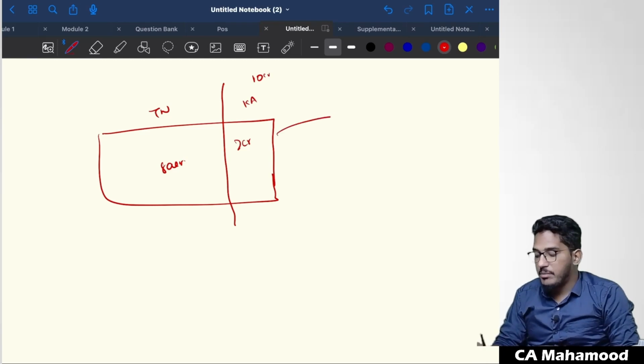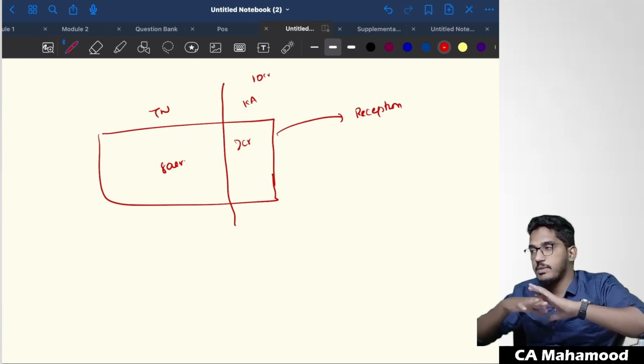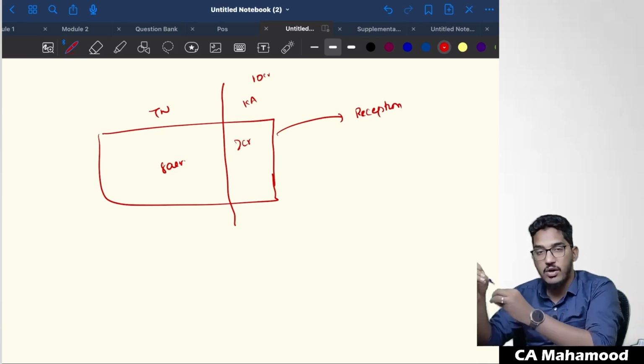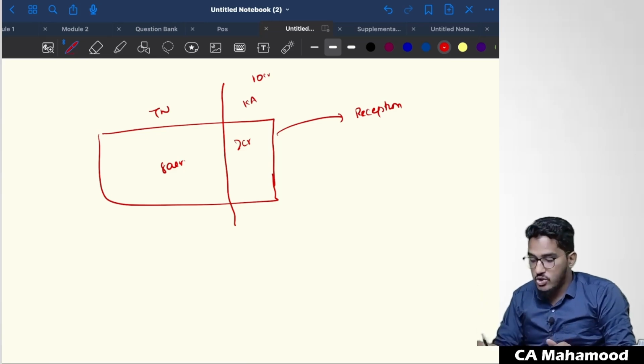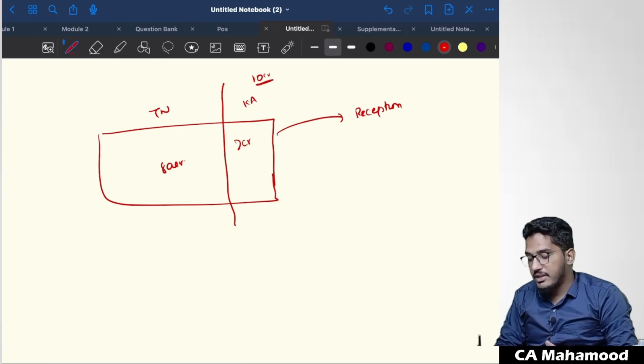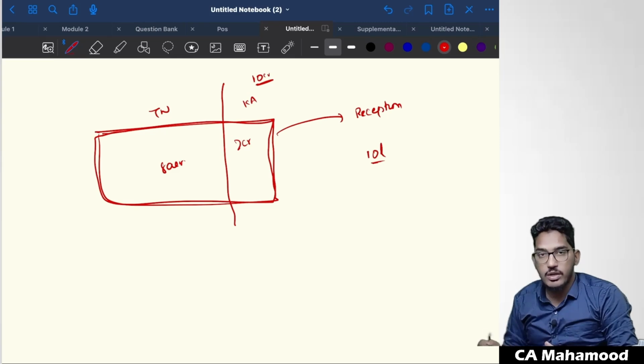Now, this land, I'm renting it out for conducting one marriage reception. So, one popular celebrity wants to conduct his marriage reception. He needs some bigger land. So, I have given this land on rent for 2 days for reception. So, total 10 acres of land, I have collected total some 10 lakh rupees for this. But if you see here, this immobile property is spread across 2 states. So then how to determine place of supply?